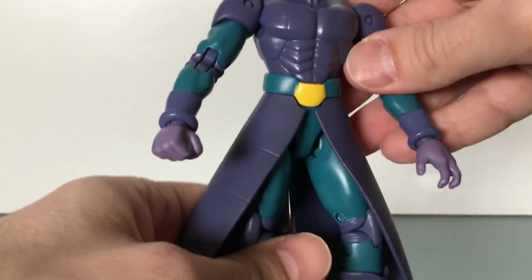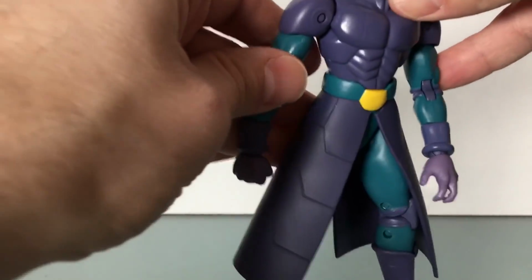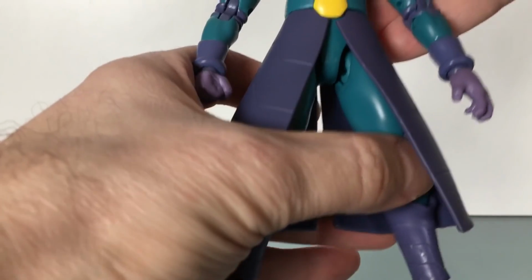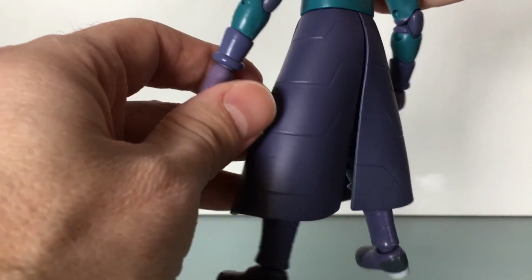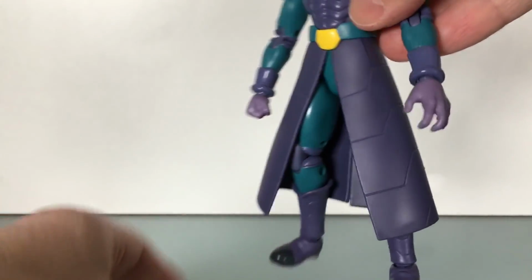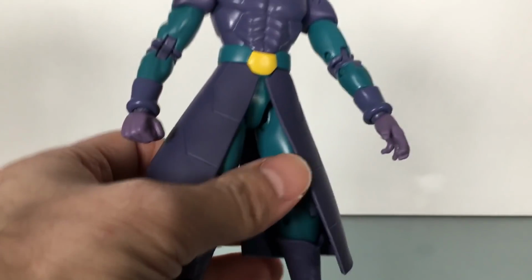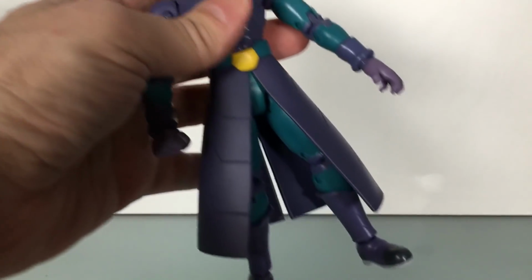So I guess I'm doing sculpt and paint all at once, because it's not really that much paint. It's a lot of different colored plastics mostly. The yellow is painted there. But yeah, it's not bad. The way it's put together is pretty good. I do wish this purple and this purple were the same. I don't know if that's accurate or not, but it looks kind of weird to me.